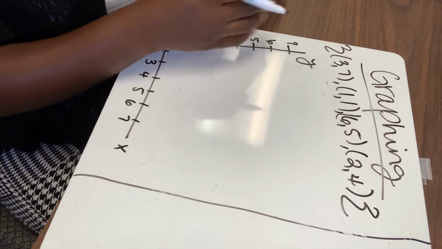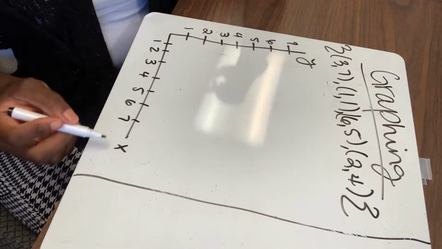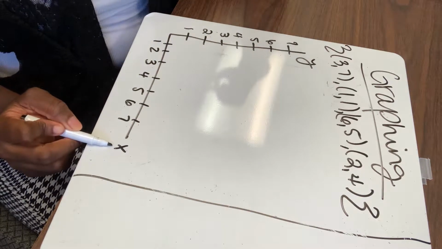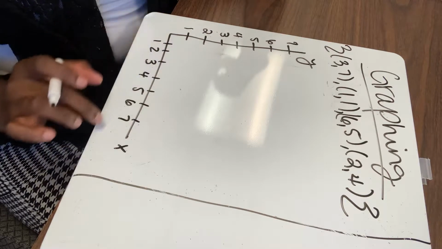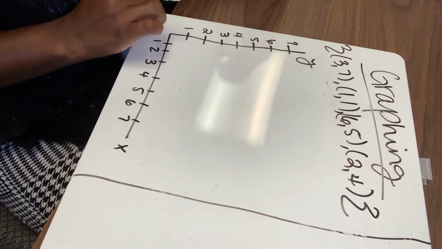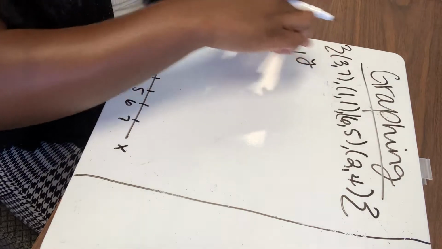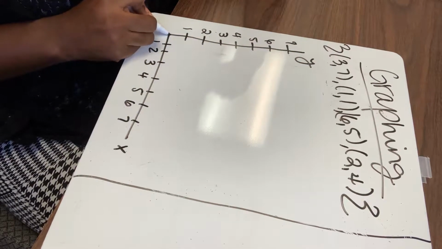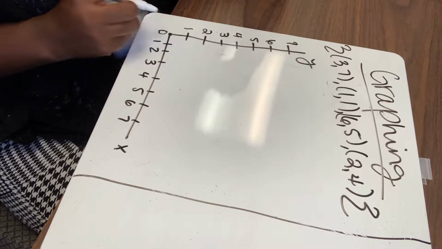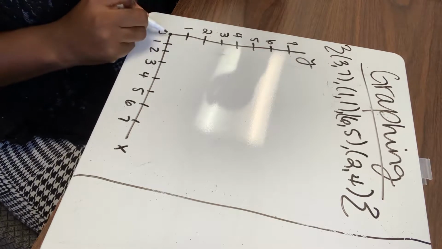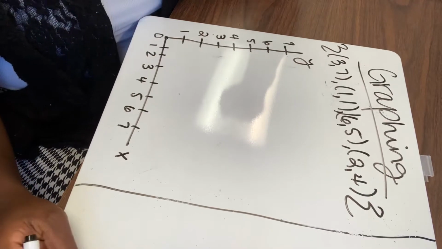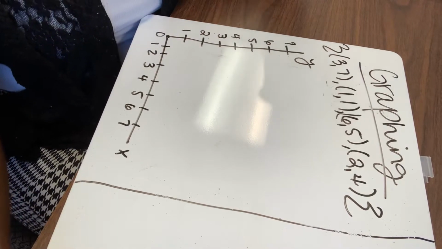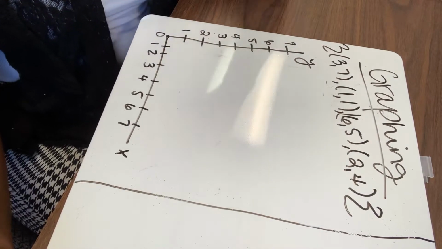Now, I've drawn out the graph for you, and as you know, this axis right here is our x-axis, and then our y-axis is right here. And of course, we know that this right here is 0. It's always 0, and this is the origin of the graph. Each graph always has an origin, and the origin is always 0, 0.